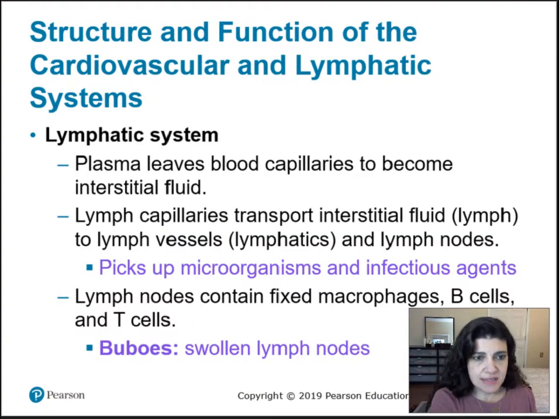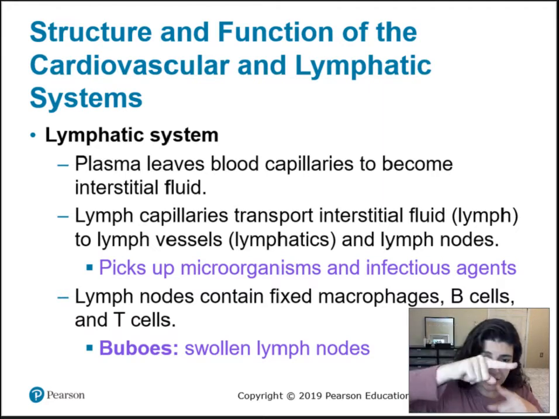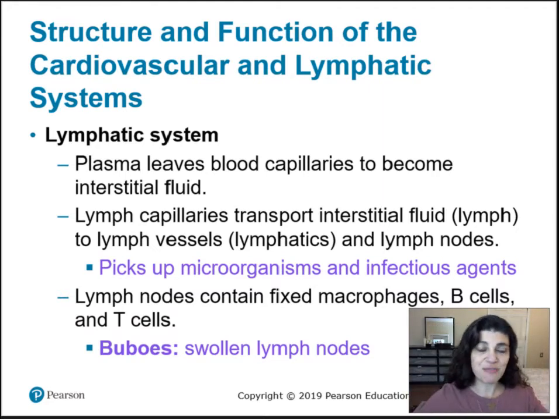The lymphatic system is a system that runs in parallel with the cardiovascular system. Remember that the lymphatic vessels also end in lymphatic capillaries, and these capillaries for the lymphatic system are close to the capillaries for the cardiovascular system. The difference is that these capillaries are blunt. They're not looped into like arteries and then capillary and vein. In this case, they're just blunt.